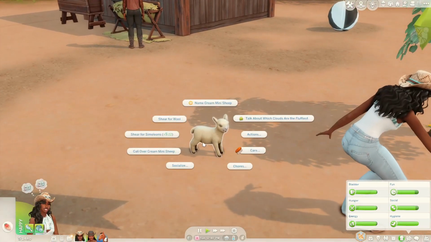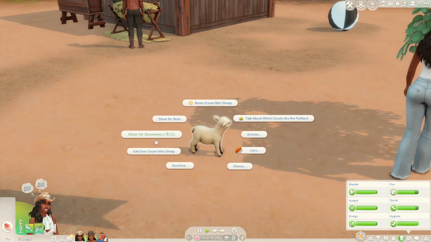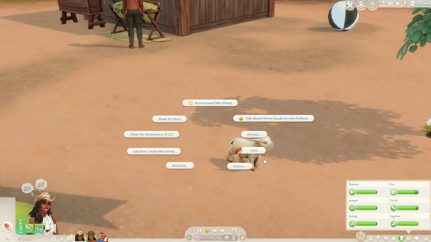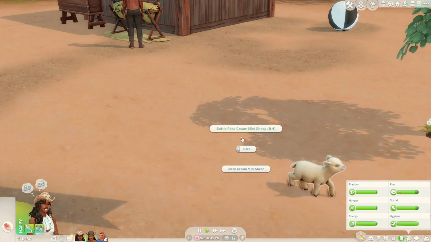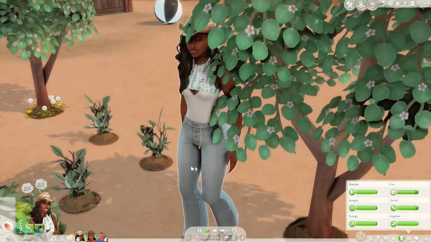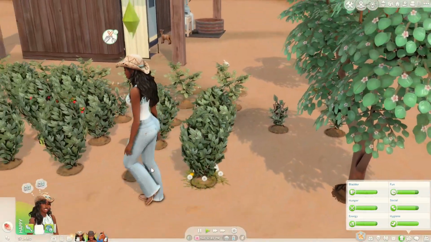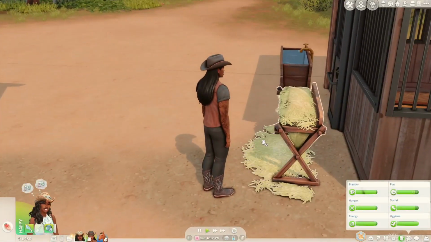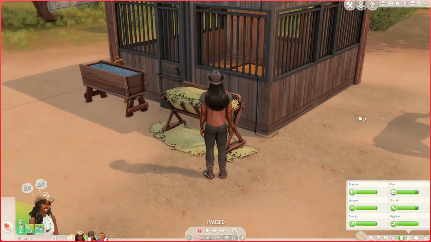And I want to, what can we do? We can shear for simoleons. But I just want to shear for wool because we're probably going to need it. Oh, and we got to clean and feed. Oh my God, this is so exciting. Super duper exciting. Y'all, I can get lost. It's just so peaceful. Like, where's Black?